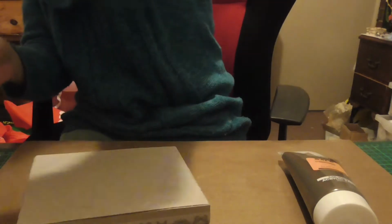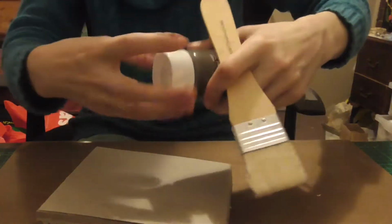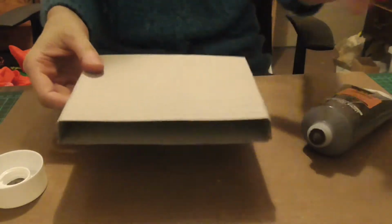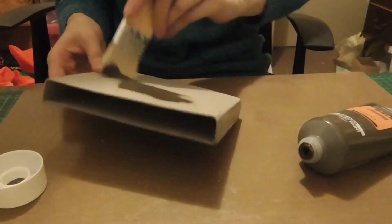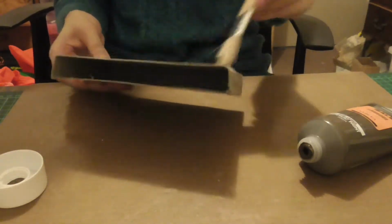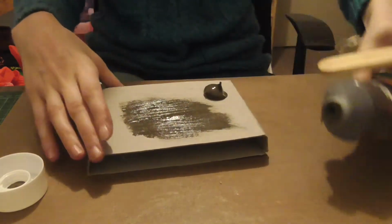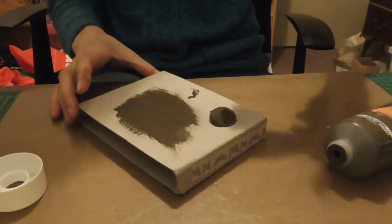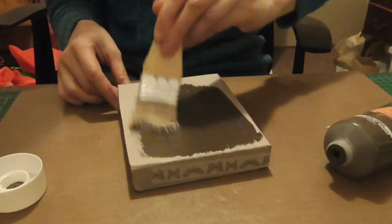Can probably go ahead and use a big brush. So that's the chipboard box that I made. It's like a grey. Raw umber. It's interesting. I thought it was more like a brownie.